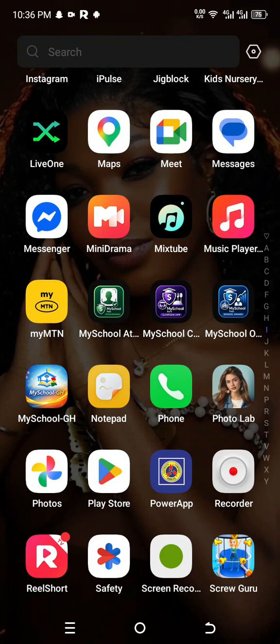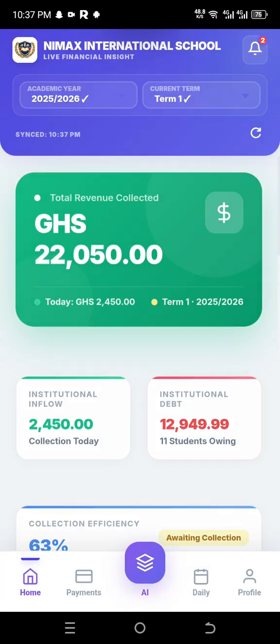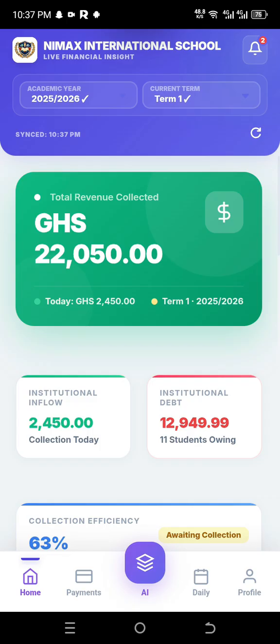After your school has been set up, you have to download the app on the Google Play Store or the Apple App Store, or we send you the app to manually install on your phone. After installing the app, you open the app and put in your login details, your username and your password, which will be provided to you. Later on you can also change your password.